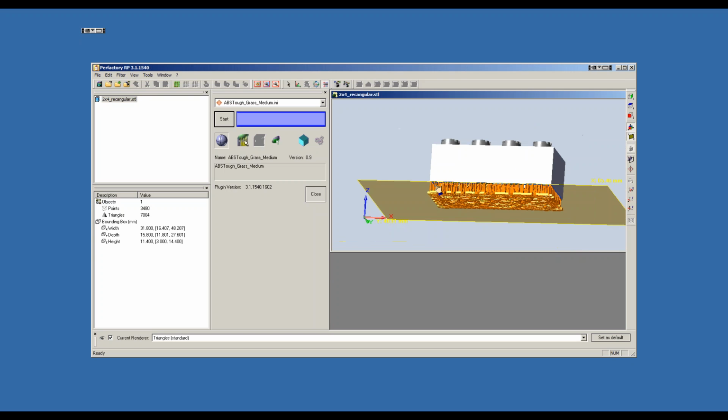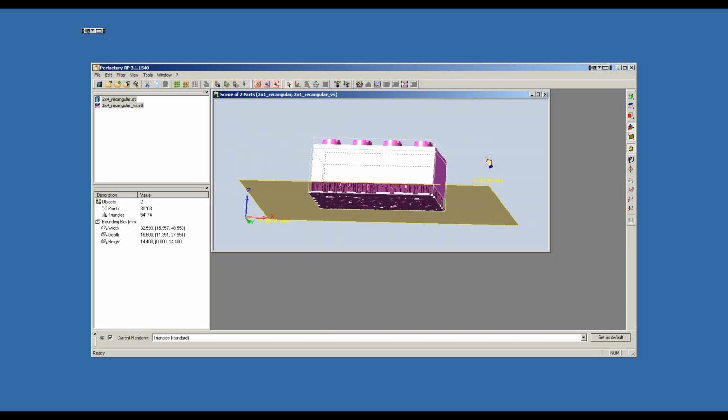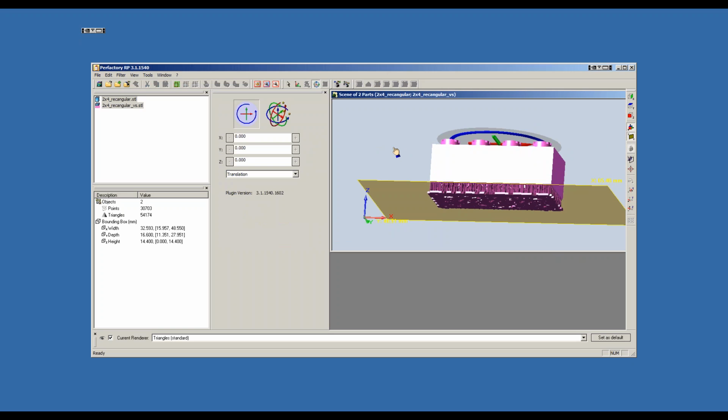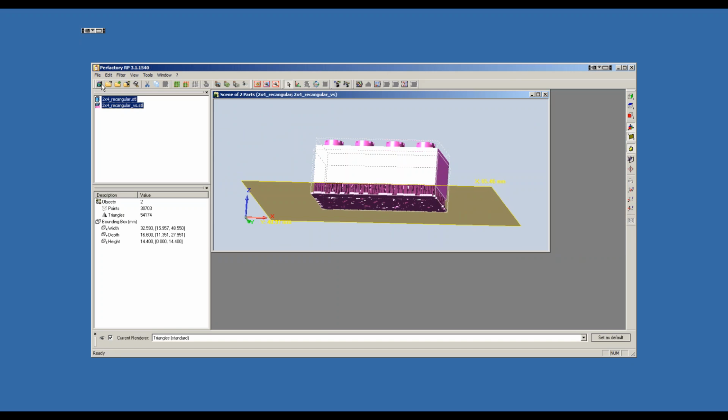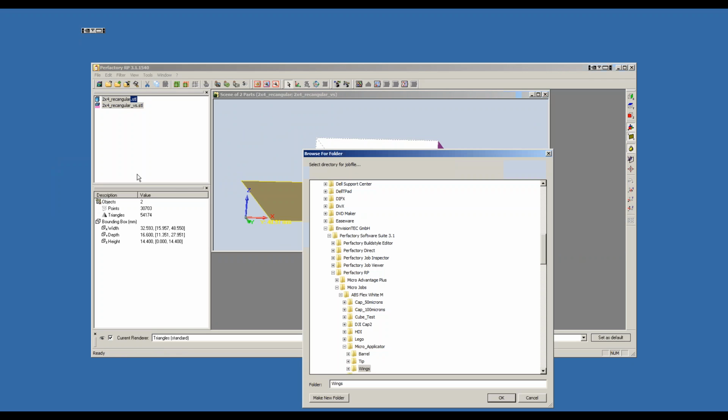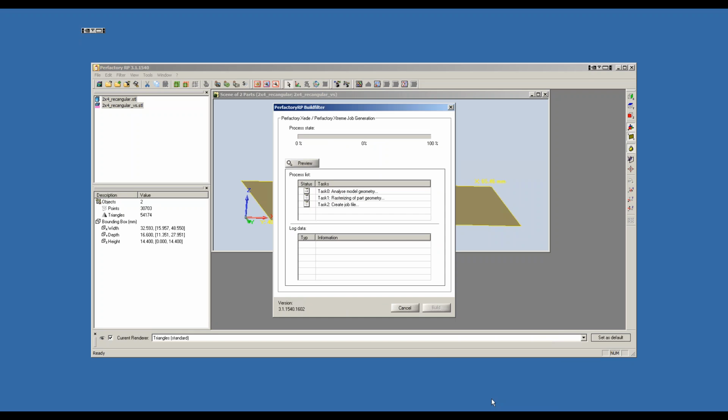So if I zoom in, I can see where they are. If I'm happy with them, I'll just click. All right, if I'm happy with this, under the file pull down, I can build the job, and I'm going to pick this directory to put the job into. And it's going to process it.